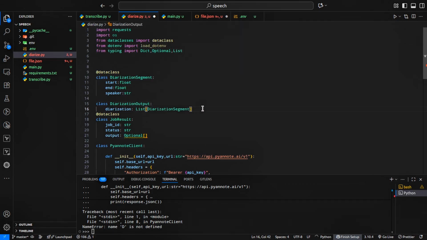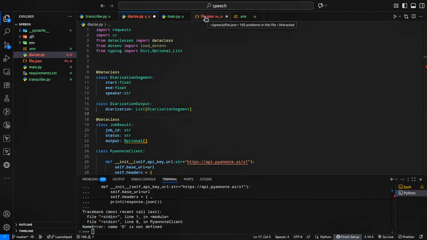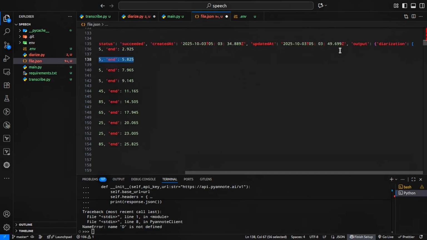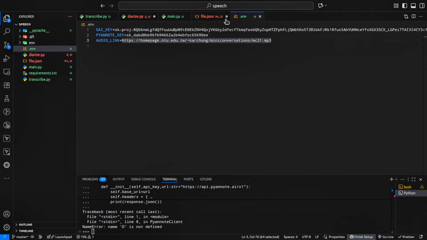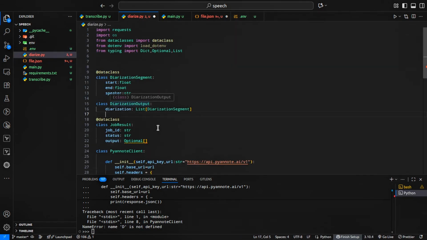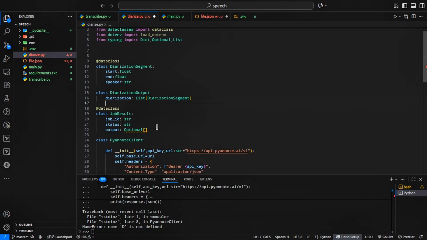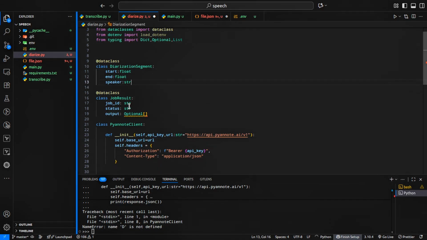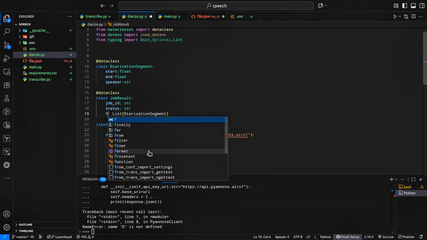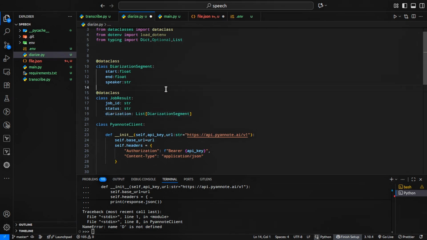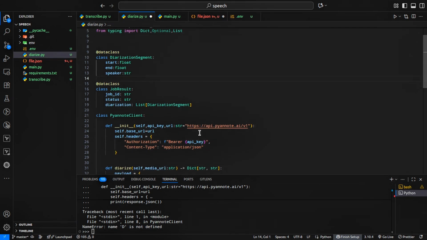Right. Good. And then we would be expecting what we call a confidence, right? I think there's a confidence from what I'm seeing here. Yes, there's a confidence. But I'm not going to dwell on it, because we literally do not need confidence. I don't even think I need the DiarizationOutput, guys. I could just take this out here and say diarization equals the list of diarization segments.